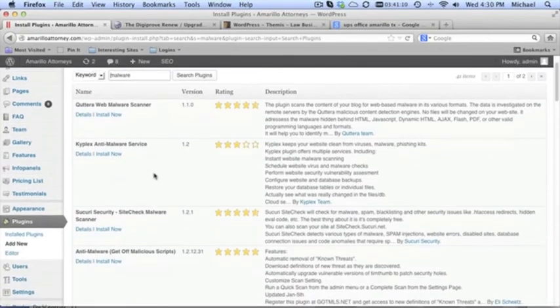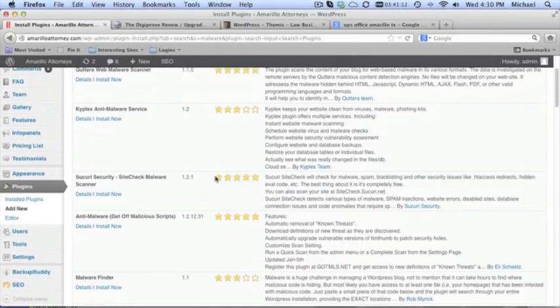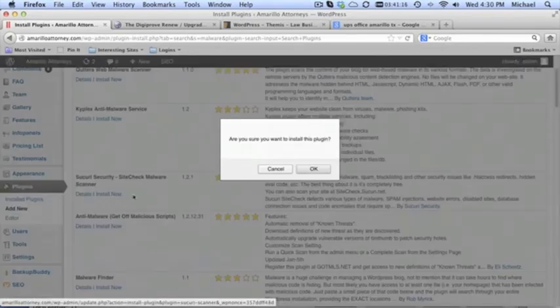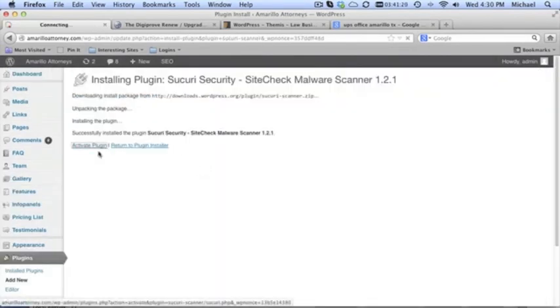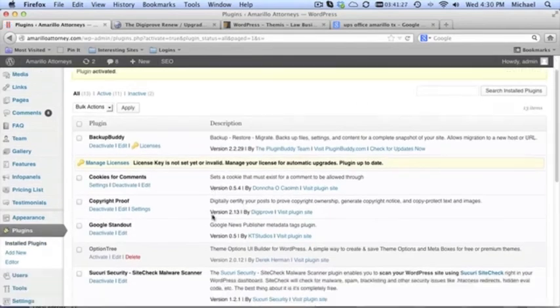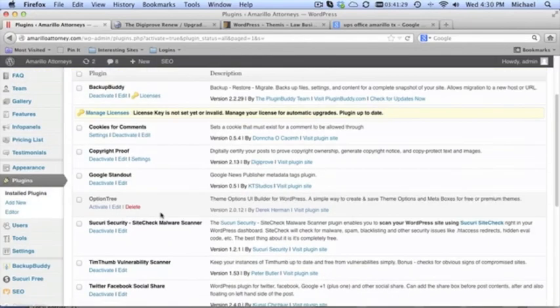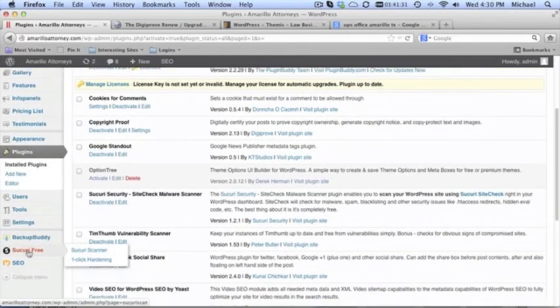There's all kinds of different malware ones, but I like this Sucuri one, and so I'm going to install that now and activate it. And now here we see in our sidebar Sucuri. That's got a Sucuri scanner.